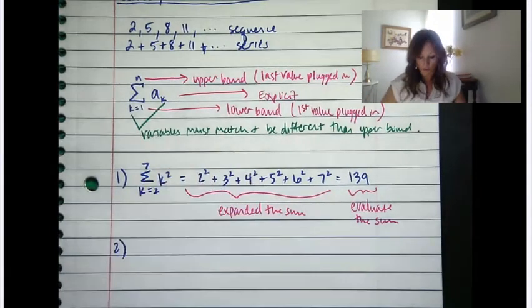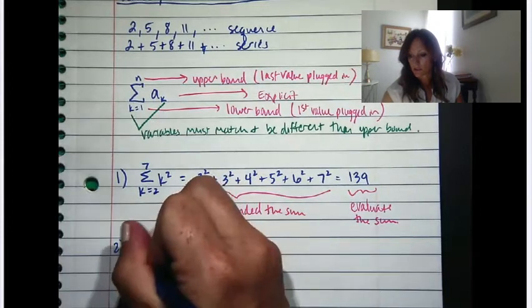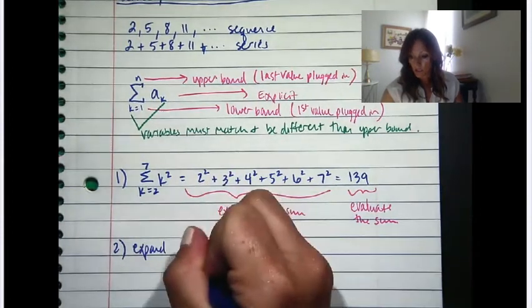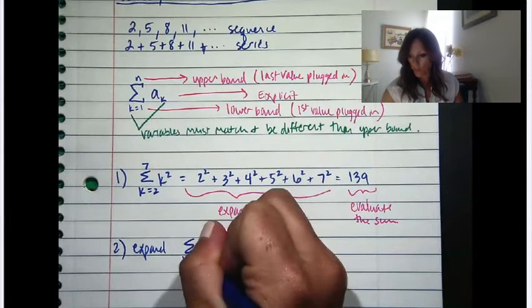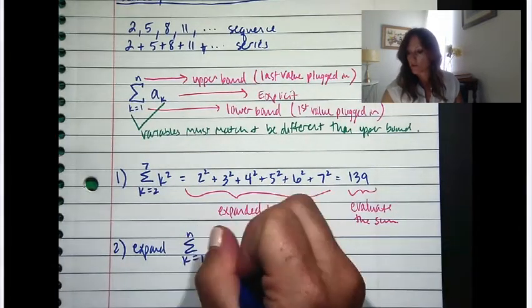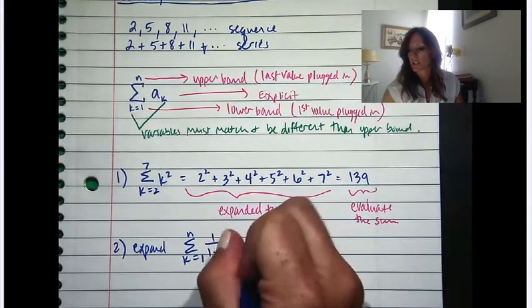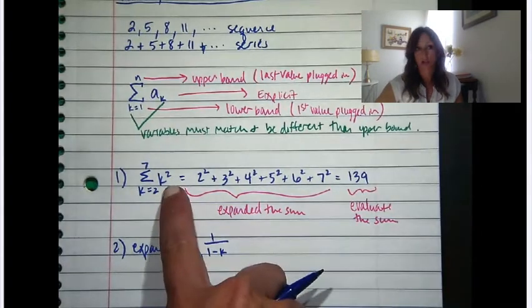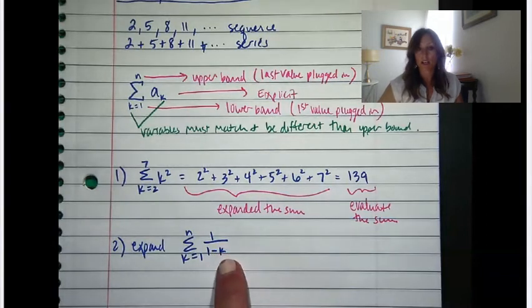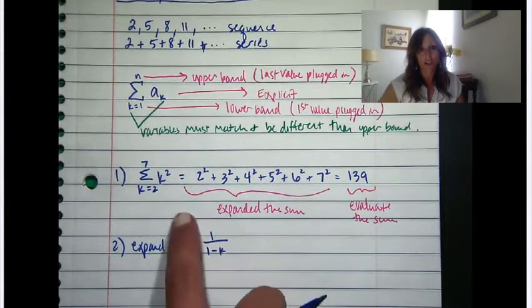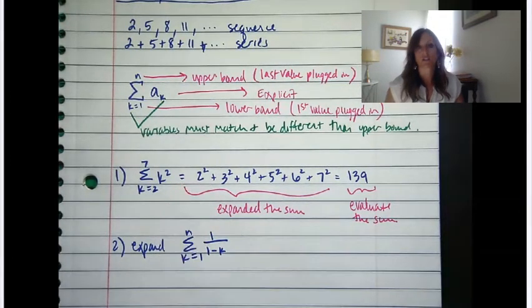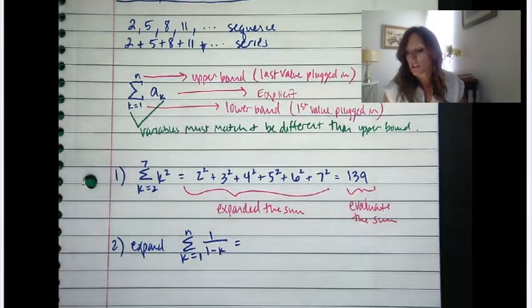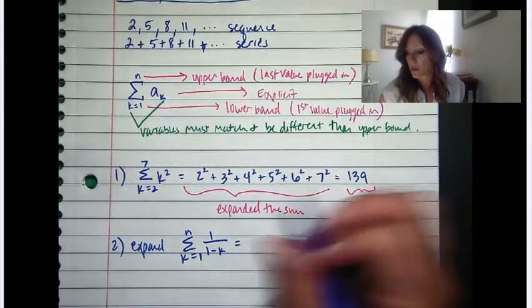So for number 2, I'm going to ask you to just expand the summation as k goes from 1 to n of, we'll do a weird one, 1 over 1 minus k. So far k squared, that's not arithmetic and that's not geometric. 1 over 1 minus k is also not arithmetic and not geometric. This is a rational function and this is a quadratic function, but they don't fall into that umbrella of arithmetic or geometric. Okay, so if I expand this, I'm just going to start by plugging in my lower bound.